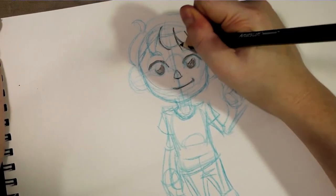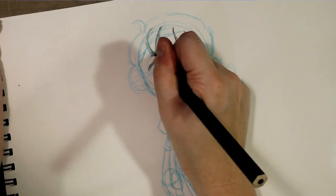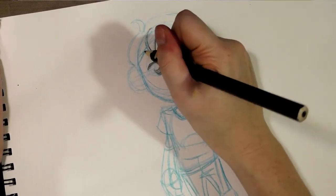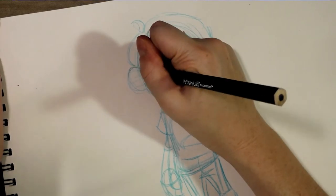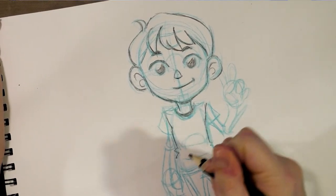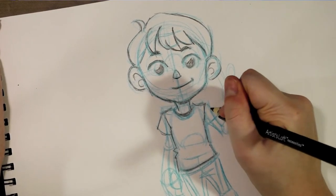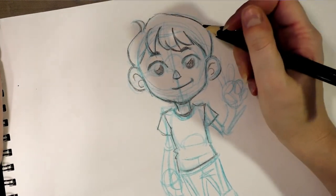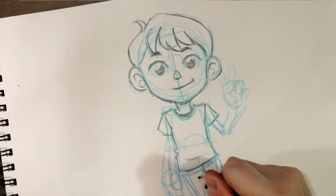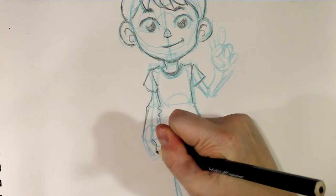So I'm mostly just reinforcing what I drew — now you all can see it because it's in black. Some people like to draw the eyebrows over the hair; some people like to draw them under the hair. It's really up to you — if it really helps sell the expression, then by all means draw them over the hair. I'm going to have templates of male, female, and kid for my patrons to download. So if that seems like something you'd be interested in, definitely check my Patreon out, or attend one of my workshops.